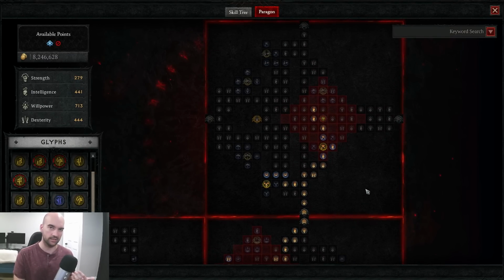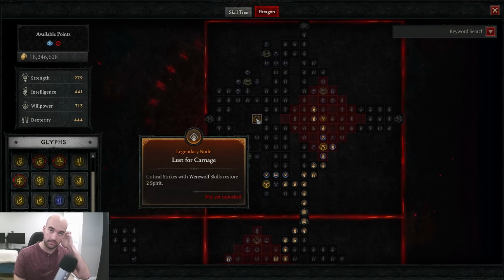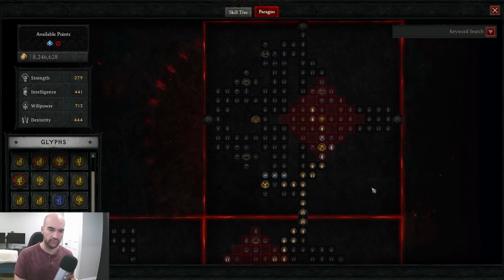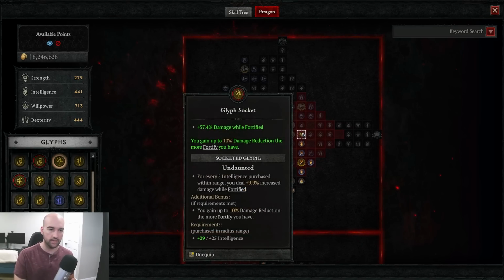And then finally, we move up here to the Werewolf board. The Werewolf board is a little rough because we don't actually need Spirit because of the basic attack build, but we can get the attack speed nodes here, which feel great. And then we just kind of move through these couple nodes just to squeeze out one extra glyph, 10% damage reduction the more fortify you have, and then damage while fortified.